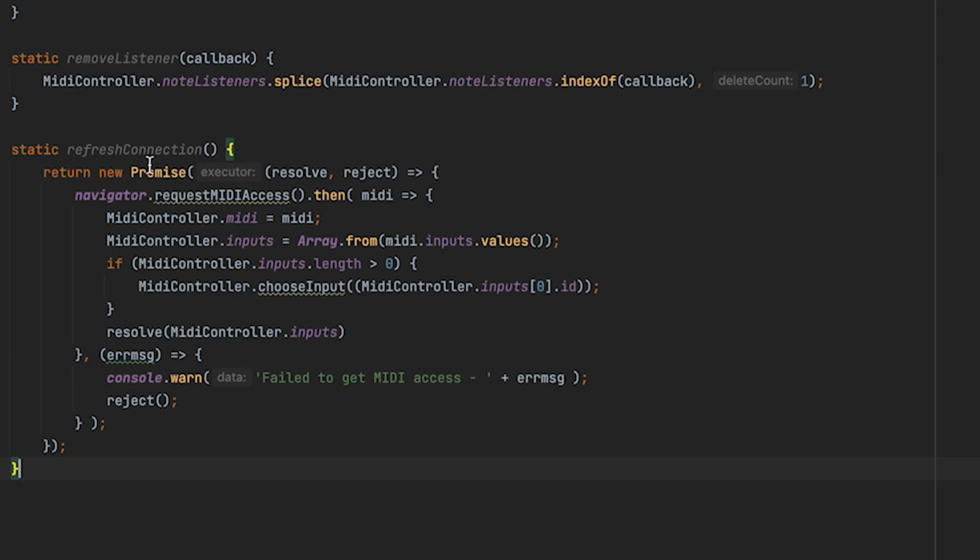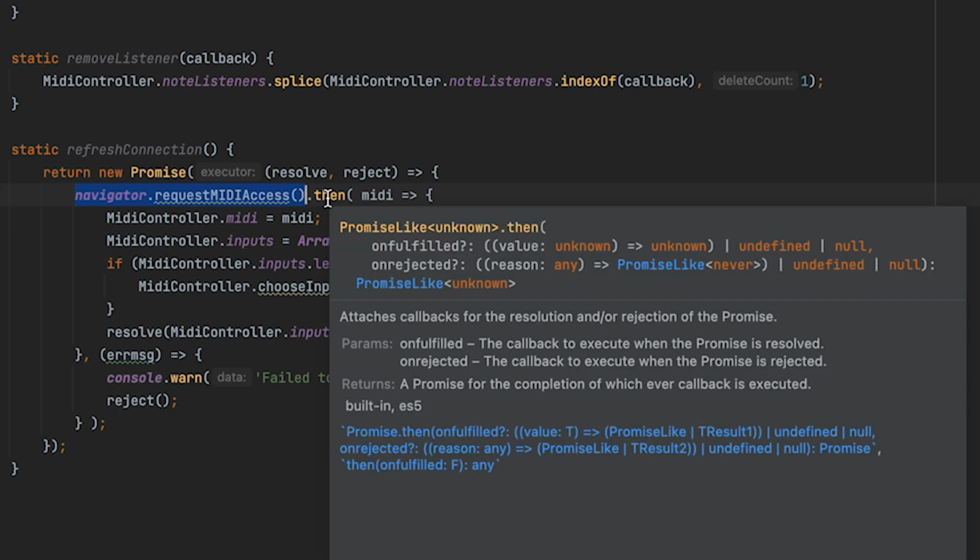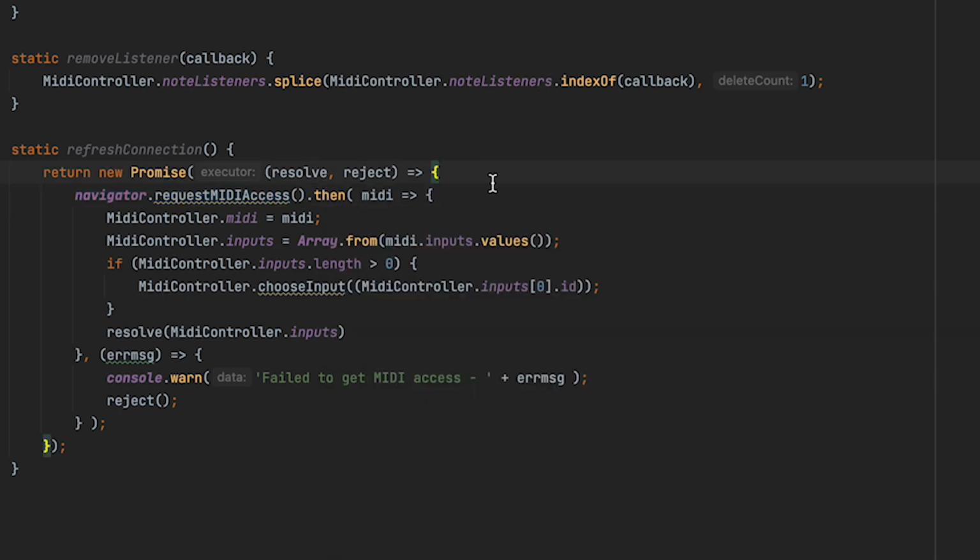What it does is it returns a promise, and that promise kind of hinges on this navigator.requestMIDIAccess. This is the Web MIDI API right here. So we're asking our browser, hey, I want to request some MIDI access for us, and when it is successful, it says, hey, here's a MIDI object for you to work with. And if it's not successful, of course, if our browser doesn't support MIDI, or I think if you don't have a secure connection and you're not on localhost, it's also going to fail, because everything browser related seems to want to be over a secure connection now.